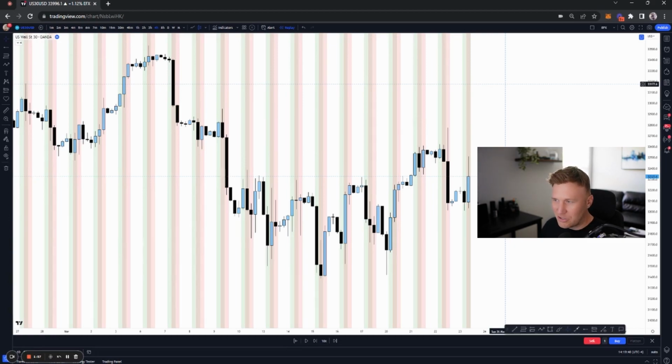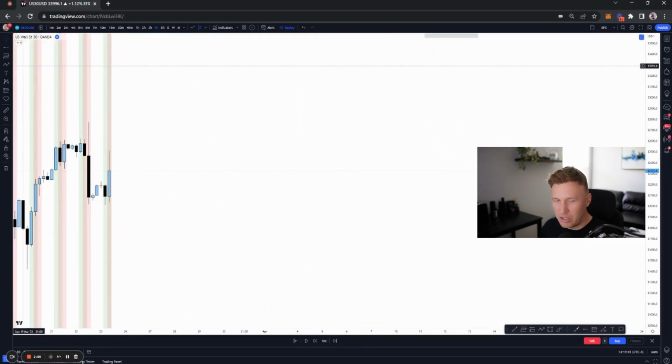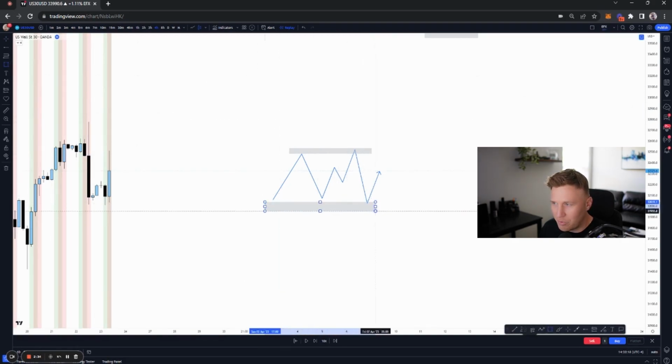So I'm going to slide the screen over and I'm going to quickly draw what this footprint looks like. Essentially what I'm looking for is price to consolidate or create a series of highs or a series of lows, otherwise known as equal highs and equal lows. So that would look something like this. Here we have a sideways moving market creating equal highs, and we can see a support level now established right here. So I'm going to draw this quickly on top. That's going to represent our double top there, our resistance level. Here is our support level.